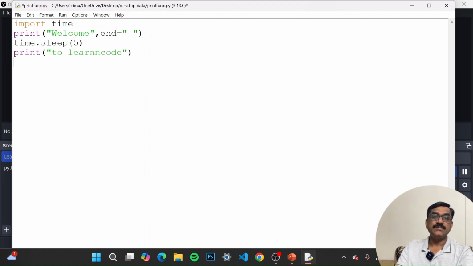That is the general example. Now here, buffering is there. That means welcome is stored in the buffer, and the system is waiting for 5 seconds. Welcome is stored in the buffer for up to 5 seconds. Once the 5 seconds are over, execution starts, and at the same time welcome and to learn and code are executed simultaneously.